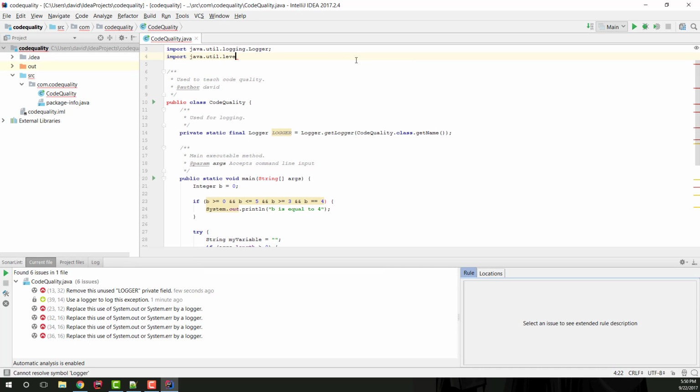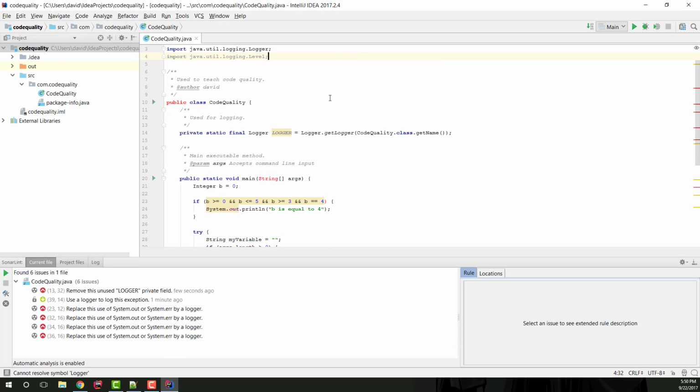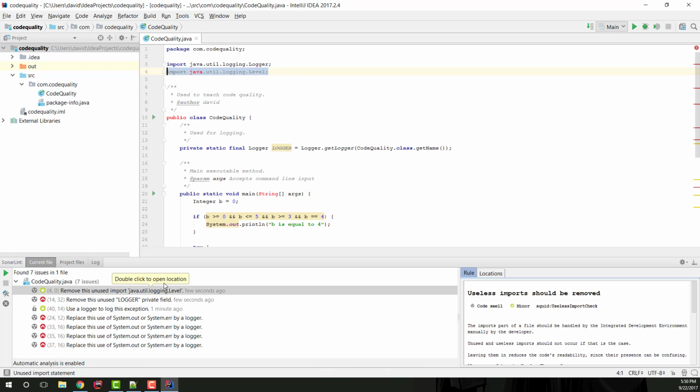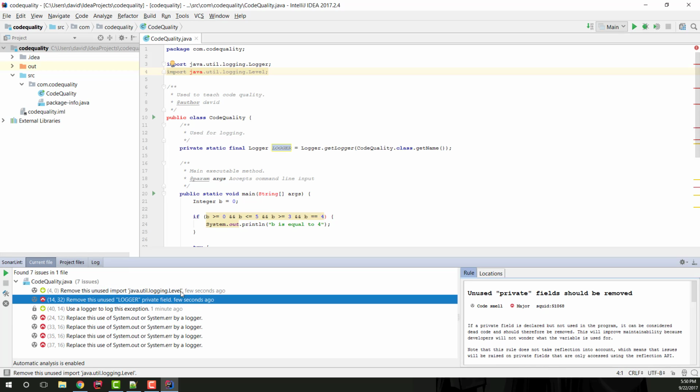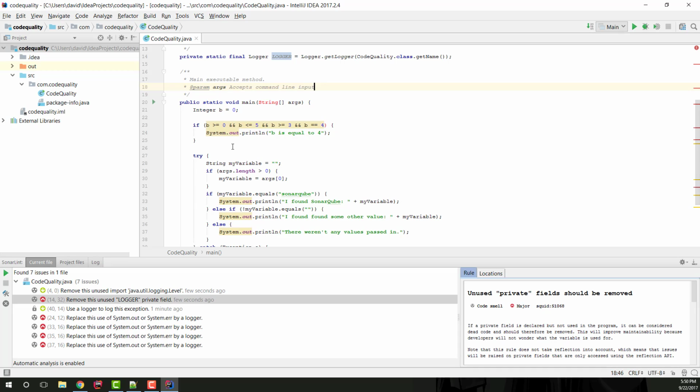I'm going to go ahead and throw it in there because IntelliJ will pull it in for me, but sometimes I like to just do it. You'll see this right here pop up too. You've got an unused import in there. So it's not real crazy about this, and it's going to say you're not using this, so remove it. As we work through this, it's going to yell at us about a few things, but that's okay.